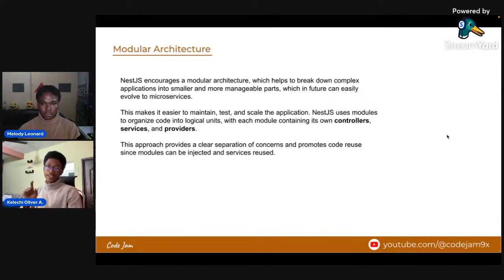So one of the main benefits and one of the things I like about Nest.js is its modular architecture. I've worked in several Node.js projects, and onboarding on those projects is actually a bit painful because depending on the person, the first person who worked on that project, they might set the folder structure in a different way. You might get confused. You have worked on projects where all the controllers are added in one folder. So if I want a controller, I go to the controller folder, right? I've worked on projects where the controllers are grouped depending on the domain, right? So for those projects, I'll have to onboard on them.